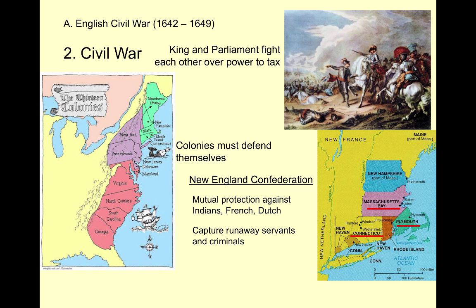And this is an important step for later on, again, when we get to the Revolution, is that we're seeing as we go through time now, from now until 1776, we're going to slowly, but we're going to see growing colonial unity. Colonies are going to slowly come together more and more and stop acting like 13 separate colonies and eventually act like, well, to some extent, one nation.